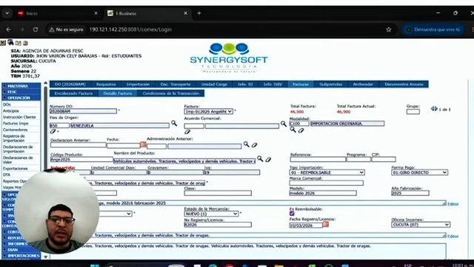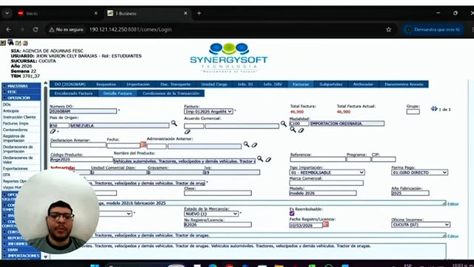In commercial name, we write the commercial name of the merchandise. In model, we enter the model number or product reference. In year of manufacture, we indicate the manufacturing year. In other characteristic, we write additional details such as engine type, fuel type, or technical specification.